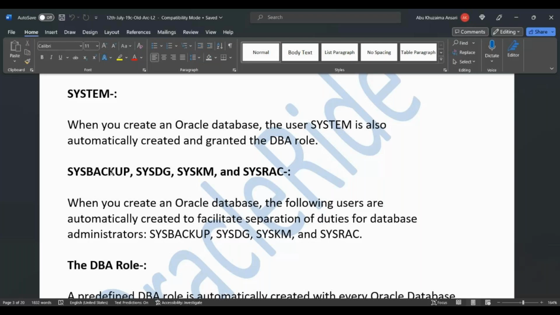To use one of these administrative privileges, a user must exercise the privileges when connecting to a database. In yesterday's session, we saw connect Ram as sysbackup, connect Ahmad as sysdg, connect Gopi as syskm. So like that, you can connect by these privileges. Got it?